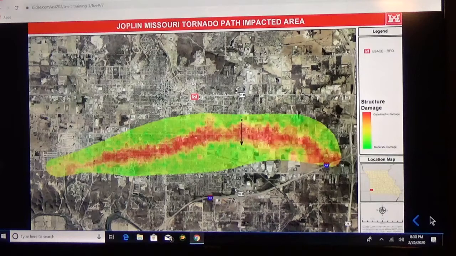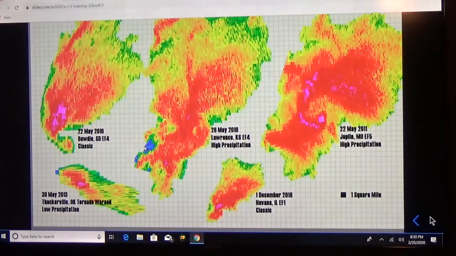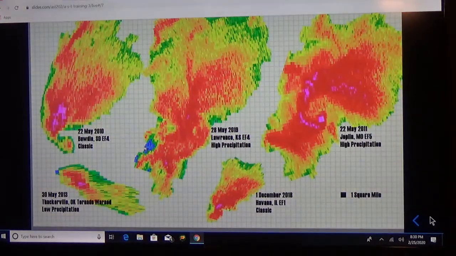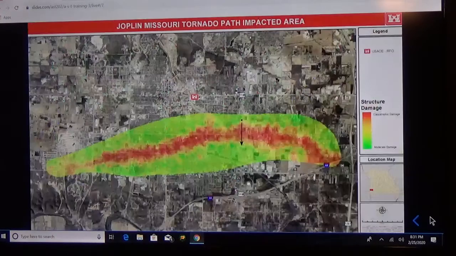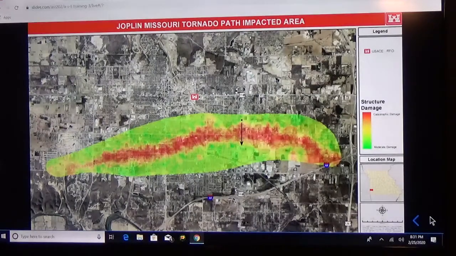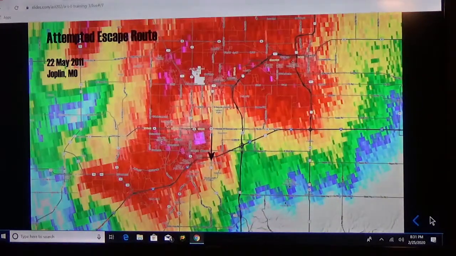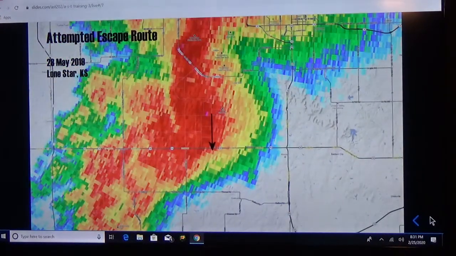The context and situation that put SLT into this position is different than that of the Lone Star, Kansas event of May 28, 2019. However, these two incidents have many striking similarities. Both storms were similarly sized high precipitation supercells. Both storms produced mile-wide violent tornadoes. In both events, SLT started north of the tornado's path and took a southbound route that crossed the tornado's path. The southbound route crossed the entire span of the ball at the end of the Hook, Echo, and Bear's Cage region in both the Joplin and Lone Star events.